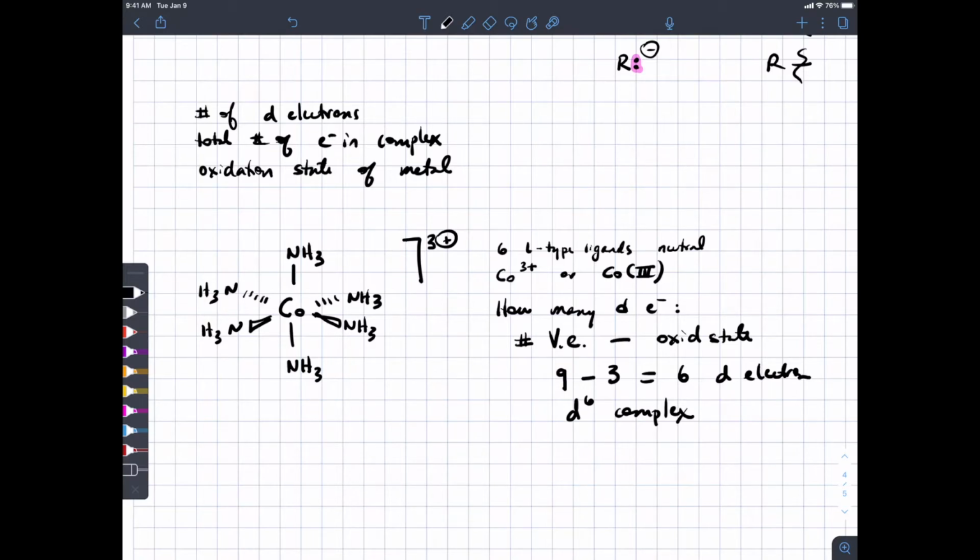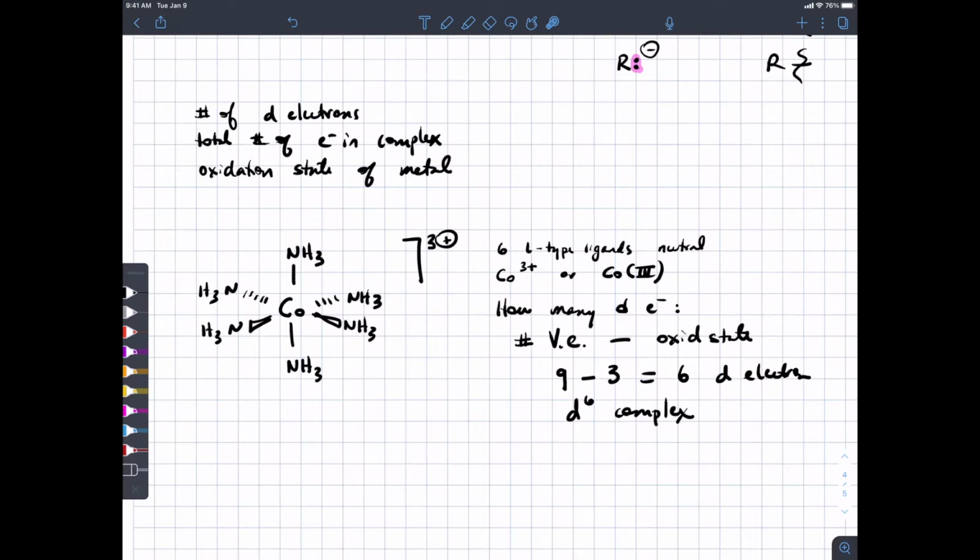Maybe a dumb question, but what do you mean by d electrons? D electrons, that means how many electrons are in the d orbitals on cobalt. So cobalt or these transition metals have 5 d orbitals, and we're going to count the electrons that remain after we subtracted the oxidation state as all belonging to those d orbitals. Because even though you've been taught you fill the 4s orbital first, when the metal is bound by ligands, the 4s orbital is still close to the nucleus. It's the d orbitals that are out there, and their energy is lowered by those ligands. And so we're going to fill the d orbitals first in complexes.